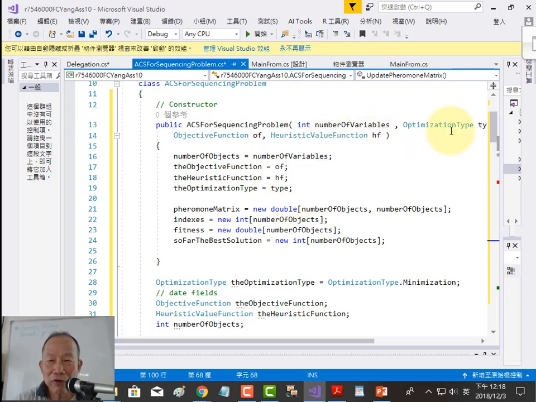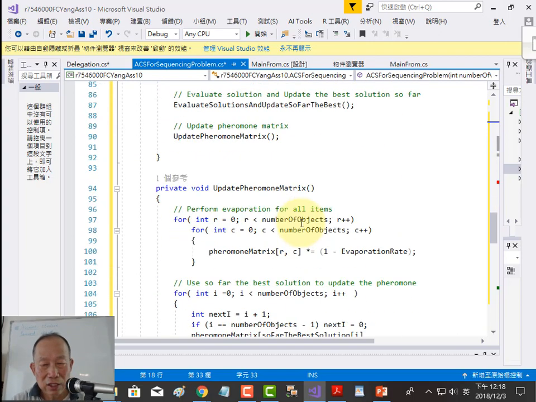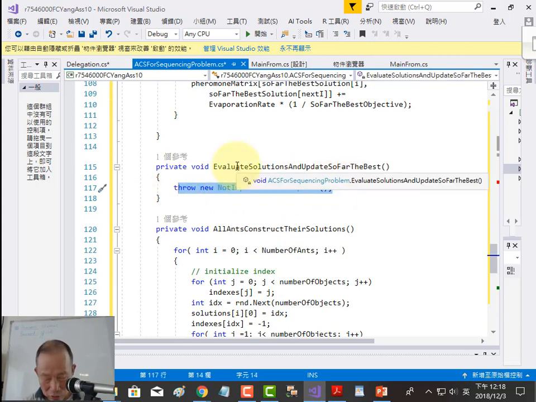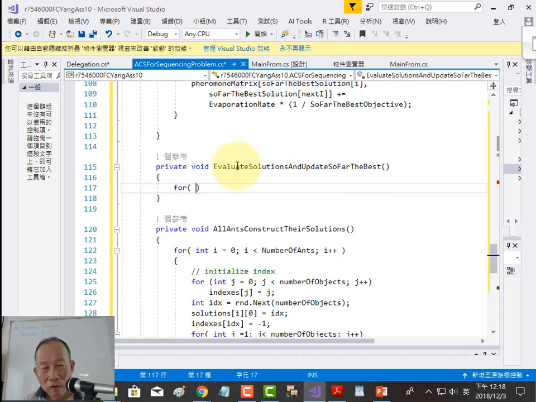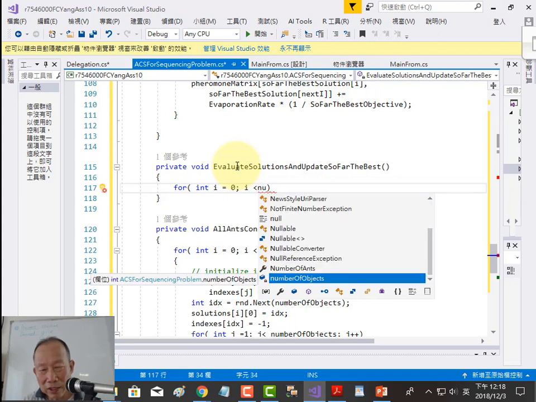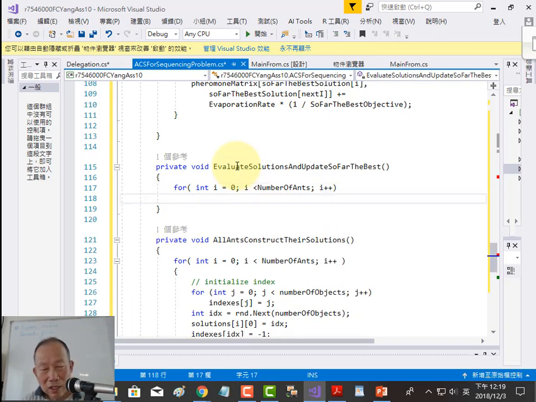So you see, we have a function, right? The objective function, the heuristic function. Okay, so how can we use it? The objective function should evaluate the so far the best solution, right here. So we need to do, for int i, number of ants, each ant will carry out a solution, right?